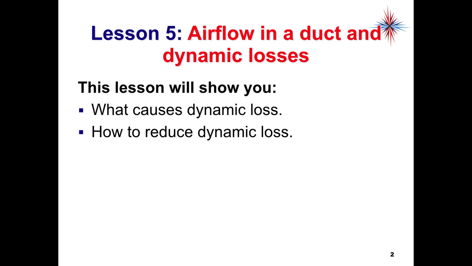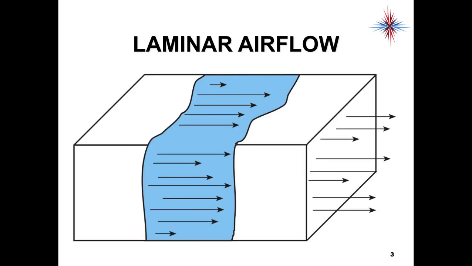Okay, there's one other thing we do need to talk about, and that's laminar airflow. Laminar airflow is where air flows in layers. Air temperatures remain the same and don't mix. So if you think about outside air, hotter air rises. In a room, room air is probably a better example, you'll find that the hot air is up at the ceiling, and as you come down to the floor level, it becomes cooler. The air is sort of sitting in layers, if you could put colors and differentiation to it.